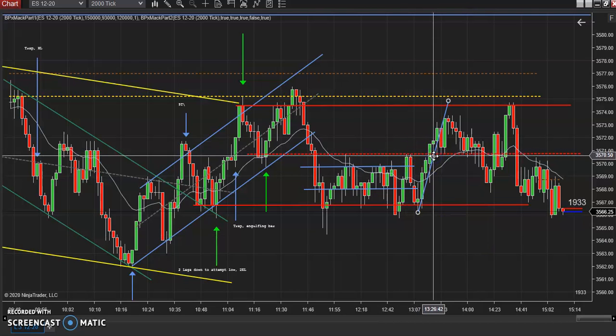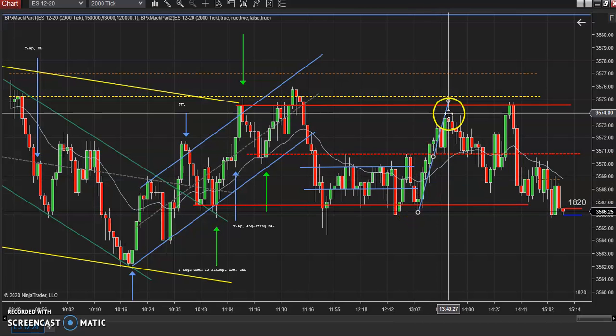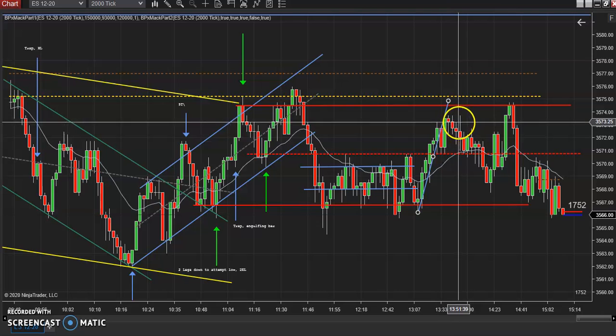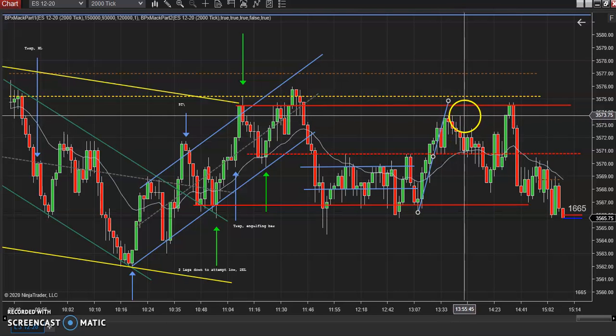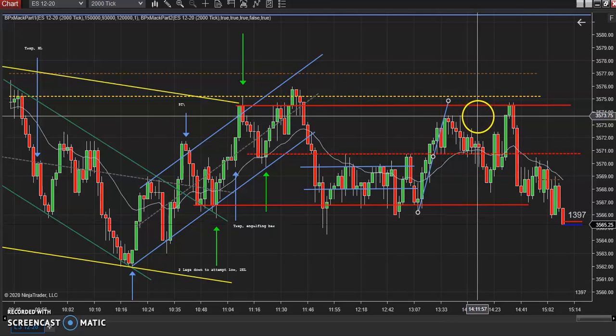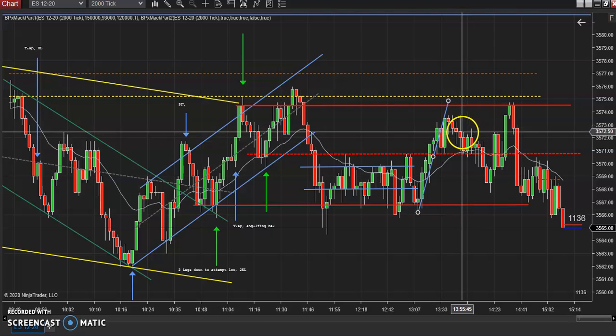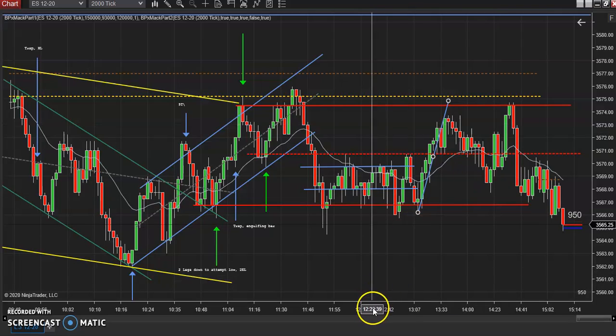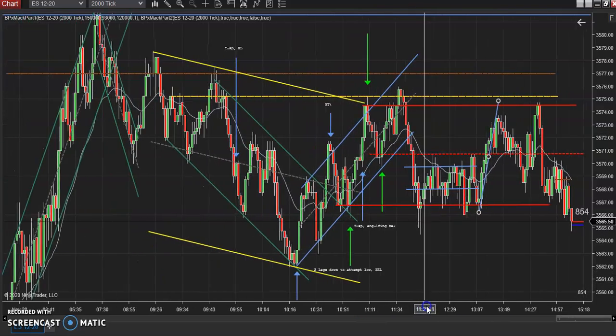Let's see why I marked this. Oh, okay, yeah, you get this strong move up, break of that trend line, and you get this double test right here, and it's like an attempt at a new high that fails, but unfortunately the signal bar is no good, so you can't take that. So yeah, that's really all I was looking at for today.